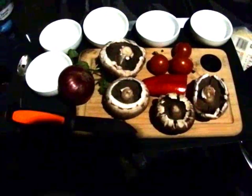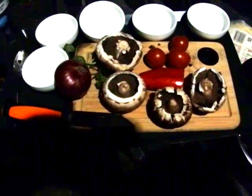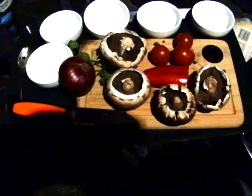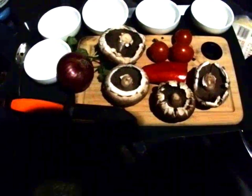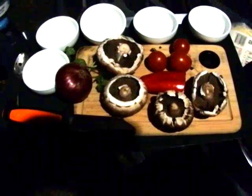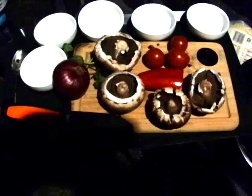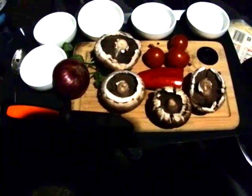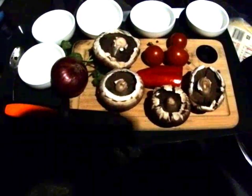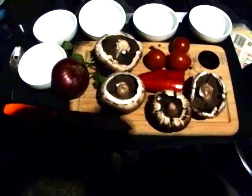Hi everybody, I am now going to cook some curried stuffed mushrooms, and so I'm going to scoop out the middle of the mushrooms, chop up the onion, chop up the coriander and the pepper and the tomatoes, and I'm going to fry those off in a little bit of oil and butter. And then I'm going to add some curry powder and some garam masala, and then I will put the ingredients that I've just cooked into the mushrooms with some cream cheese, and then add some grated cheese to the top, pop them back in the frying pan and back on the flame to cook the cheese. And there we have it. So here we go. See you in a bit.